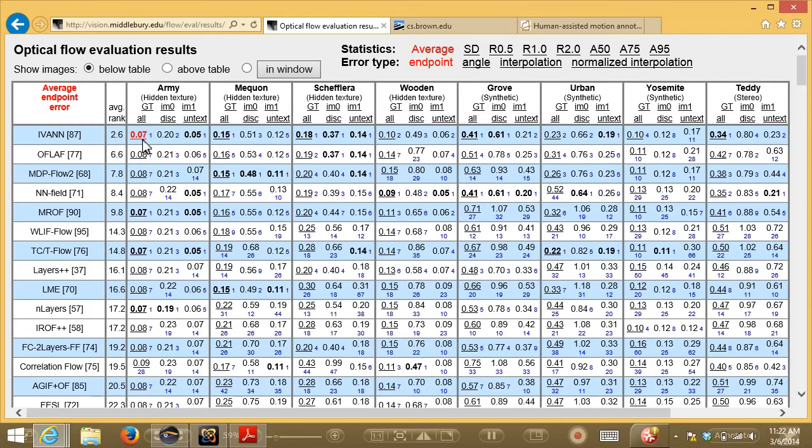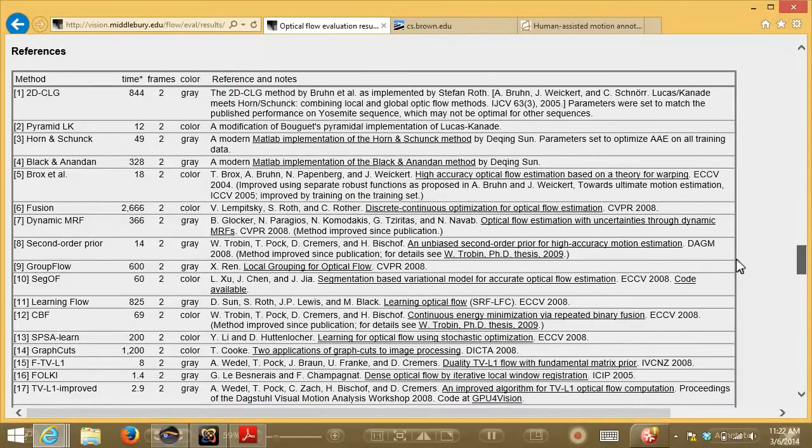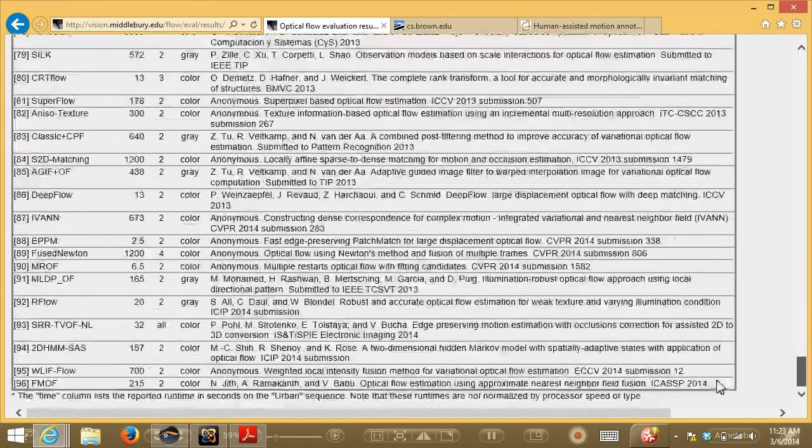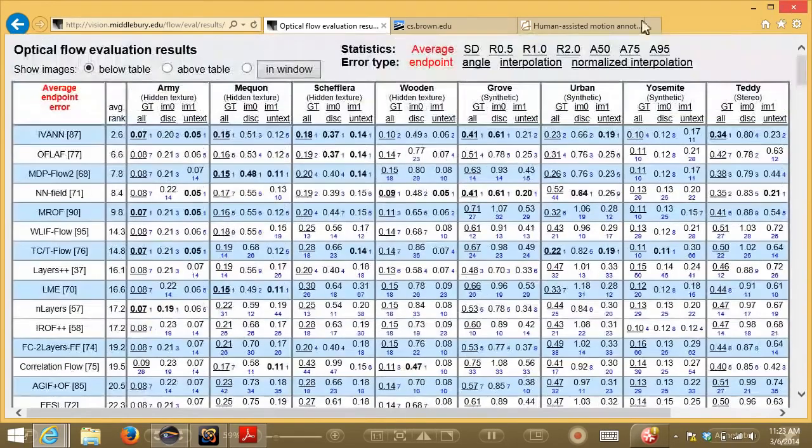These days there's a zillion optical flow algorithms. You can see that this table has many, many entries in it. And there are references, a note about how the algorithm works, and where you can find the paper, right? Even here you can see a bunch of 2014, 2013 papers that are still being evaluated on flow. Hopefully when you write a paper, you want your algorithm to come out on top of this. Otherwise, people are going to say, well, why don't they just use this other algorithm? So optical flow research is a pretty tough field to break into because there's been so much work in it.